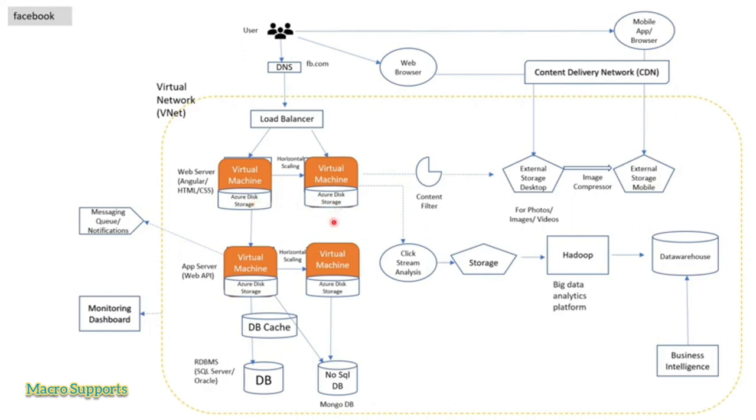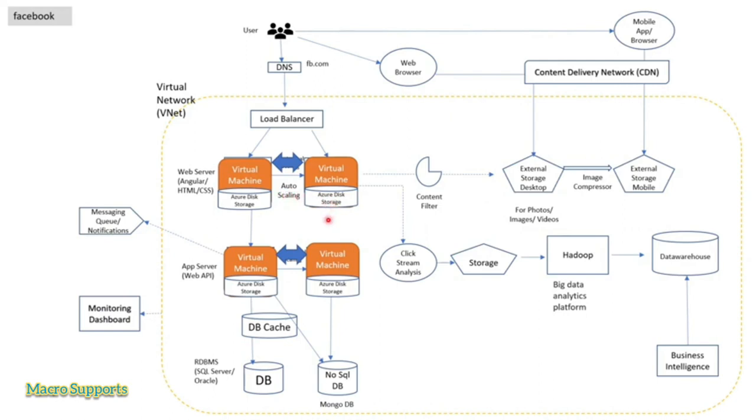Now in Azure you have a feature called auto scaling, which will automatically increase and decrease the number of VMs based on website traffic. This is a very important feature, as in normal scenarios you have to add the servers manually whenever there is an increase in traffic. But here, due to auto scaling, it is automatic and saves a lot of work.